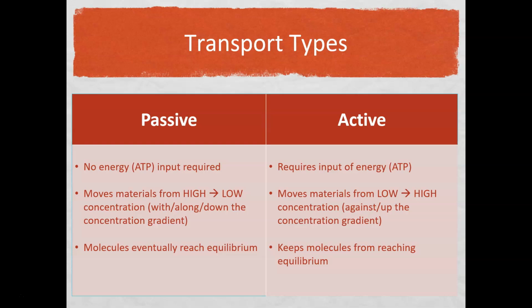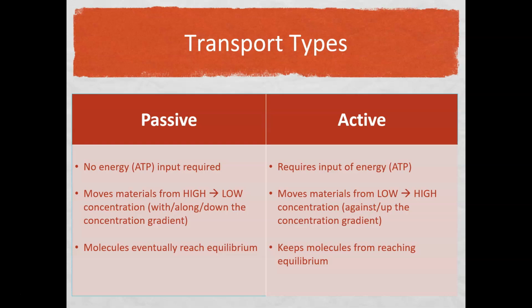Active, on the other hand, is taking those tennis balls that are now all spread out and putting them back in the bucket. That means I'm going to have to get up out of my chair. I'm going to have to expend energy to put them from where they're already sort of low and spread out and at equilibrium and bring them back into the bucket where they're really tightly bunched together, putting them from low concentration where they're all spread out to a higher concentration in a smaller space.